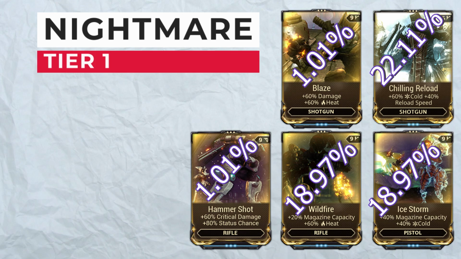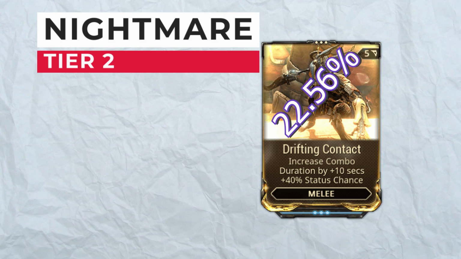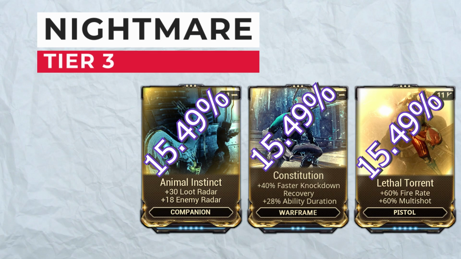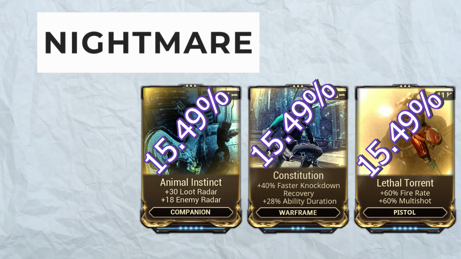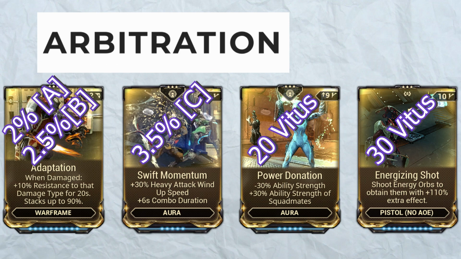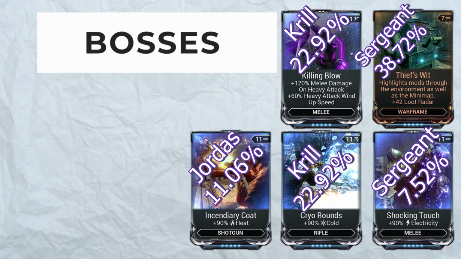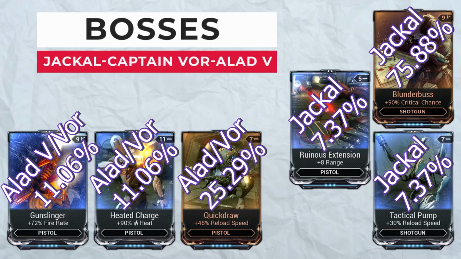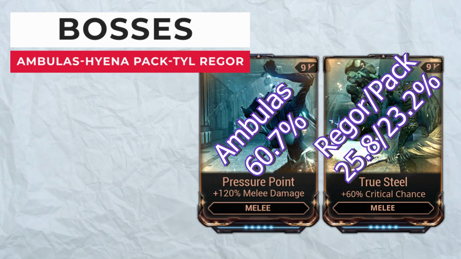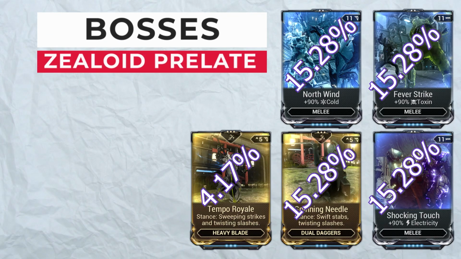Tier 1 Nightmare. Tier 2 Nightmare. Tier 3 Nightmare. Arbitration missions and shop. Bosses: Sergeant, Lekrill, Jordas Golem. Bosses: Jackal, Captain Vor, Alad V. Bosses: Ambulus, Hyena Pack, Tile Rigor. Boss: Zealoid Prelate.